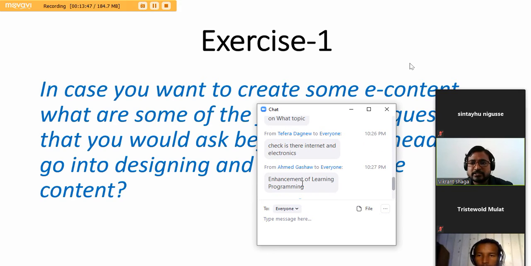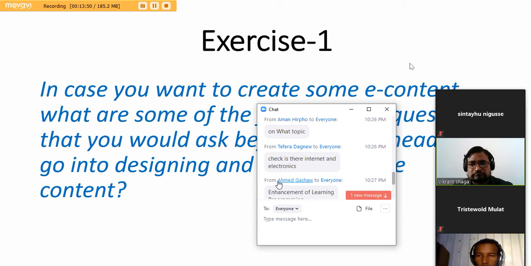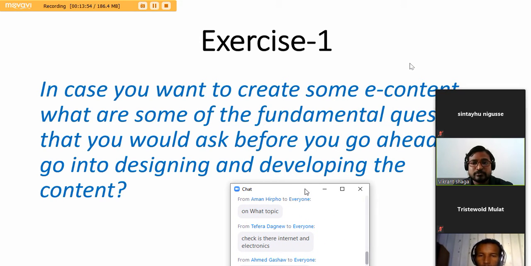Then, is the infrastructure good? That could be one of the questions. Requirement of the course, yes, that is very important. What is the requirement of the course? This is the importance of the courses, and this question should be asked. Availability of the resources. Time and budget is not; see, time and budget are totally different things. It is simply about how you people are going to design the course.